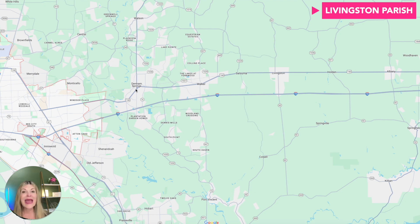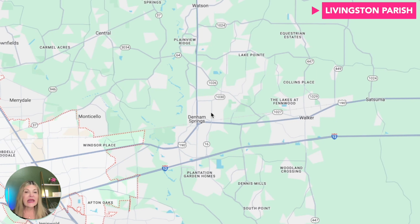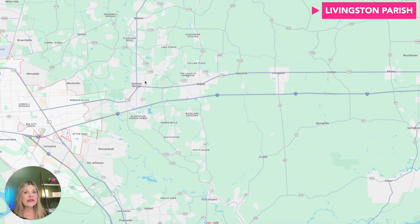In the Denham Springs area, they have Juven Crossing — a really new shopping center with lots of restaurants, shops, and a movie theater, so you have everything in one place, plus big grocery stores. For higher-end living, there's Greystones, a golf club community with a nice pool, golf, tennis, and a little grill you can ride your golf cart to. They also have many other communities, including equestrian estates with at least an acre per lot and horse stalls for those interested in that lifestyle.